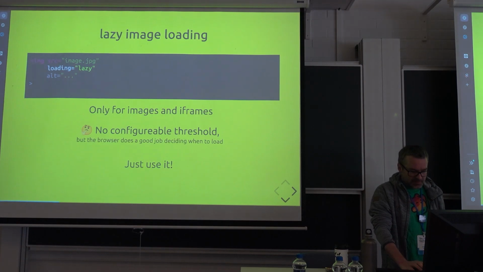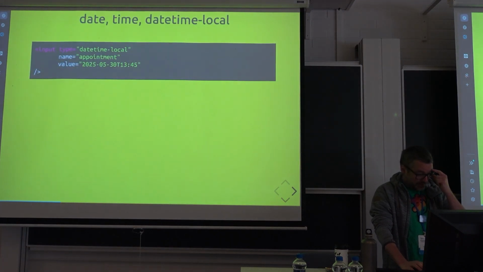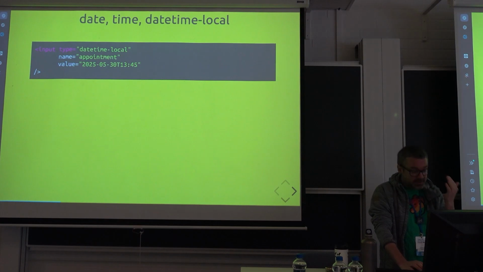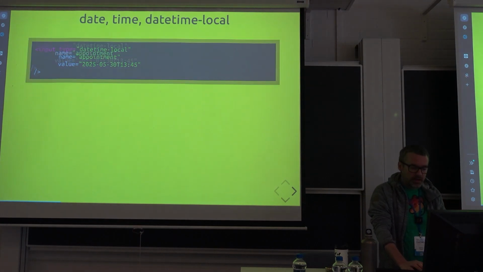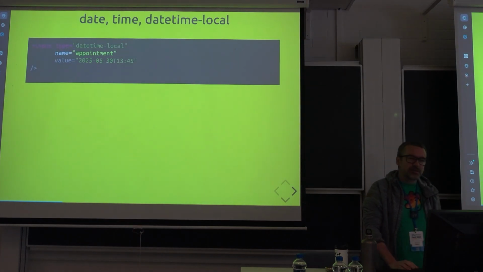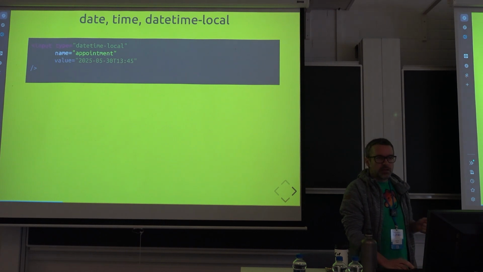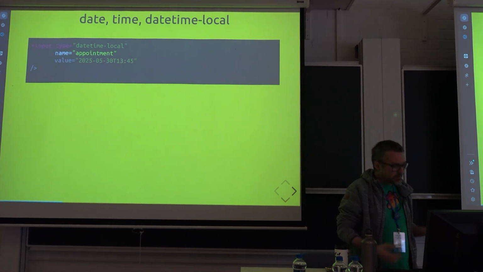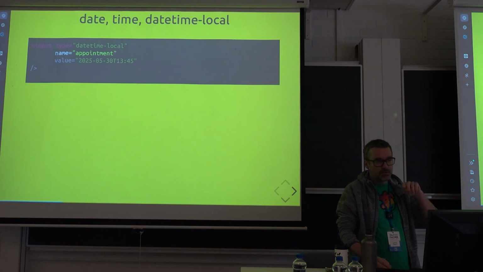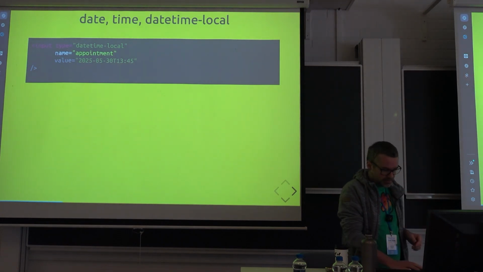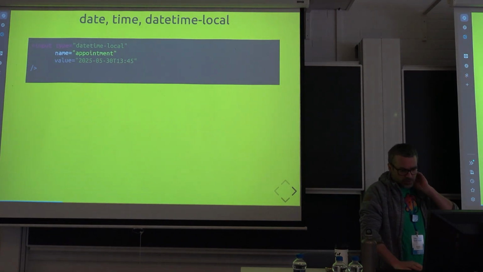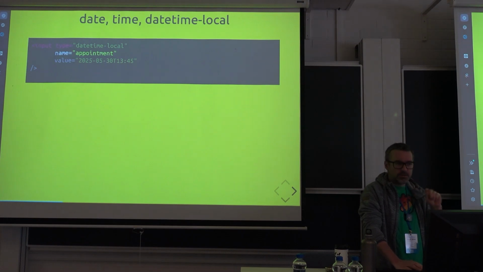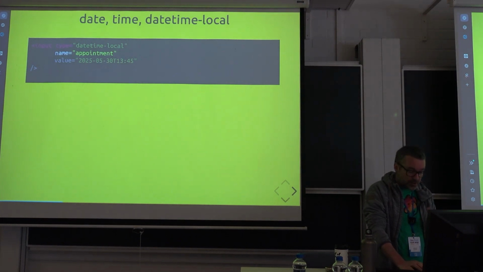Then date, time, and datetime local fields, they are also around since quite some time, but we were using in Plone 5, for example, a JavaScript library, which at least all of my customers hated a lot because it didn't allow them to directly enter the dates. You had to use drop-downs and everything and use the mouse and keyboard a lot. The mouse, actually. Keyboard support was not very good.